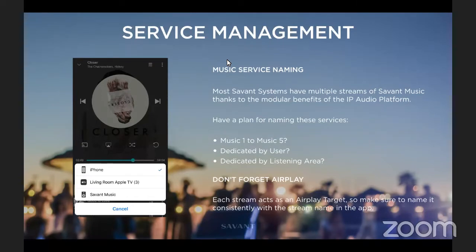If you don't update the AirPlay stream name, it's going to look something like this, where it says Savant Music, and they've pulled up Jane's Music, and they're not sure how, and maybe there's 3 of them, and all 3 of them show up Savant Music, Savant Music, Savant Music. So make sure that you go into the settings on the music server, which is in the app, and change the AirPlay name to match the actual service name that you've named that.